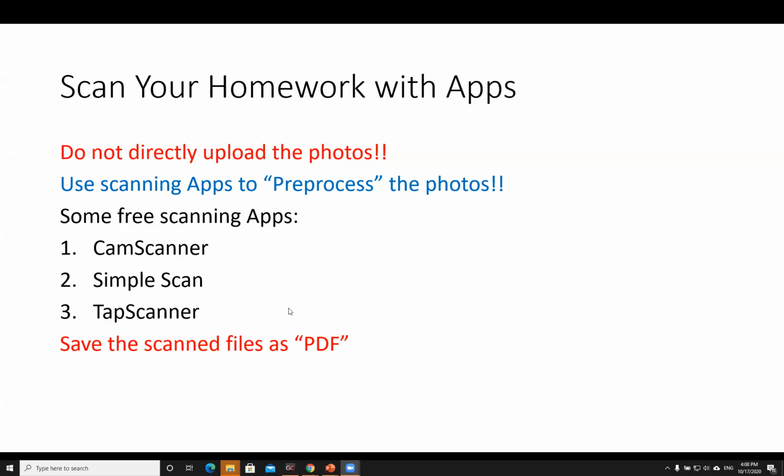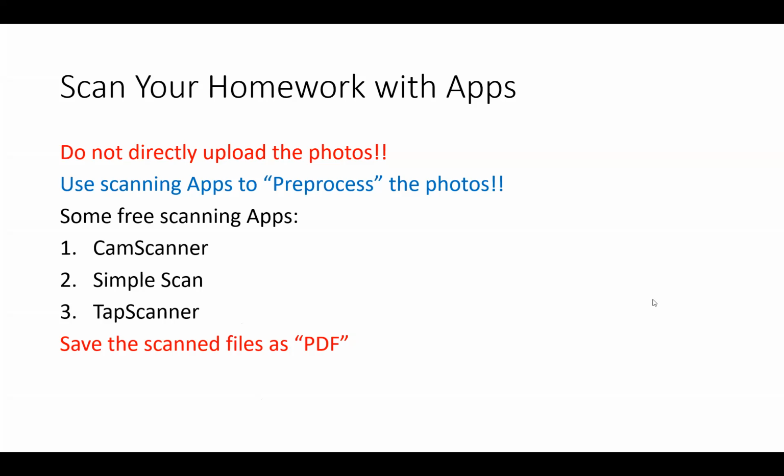However, that's not all. Sometimes you might need to combine the picture of the handwritten part with some coding part. That coding part will be from the computer. Some students might just say, oh, I'll just print it out and take a picture of the printout. To me, this is too redundant. So usually what I do here is use some website and combine them.